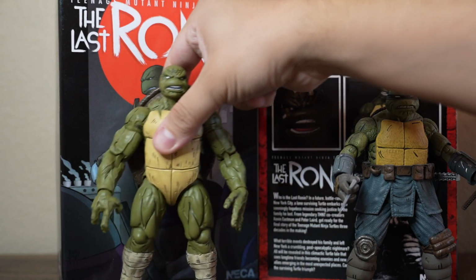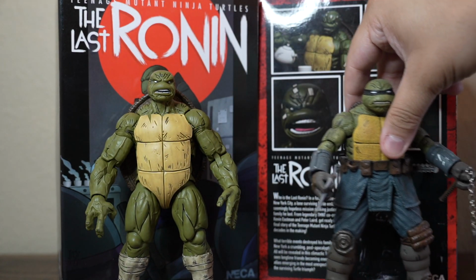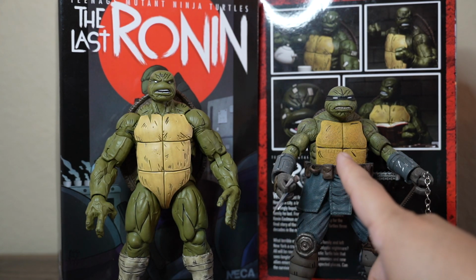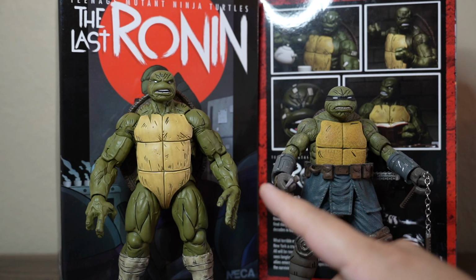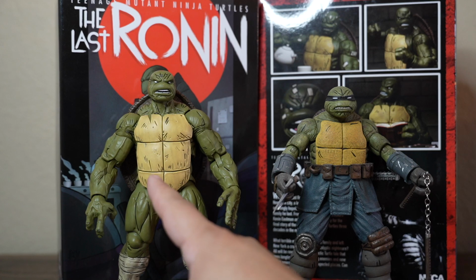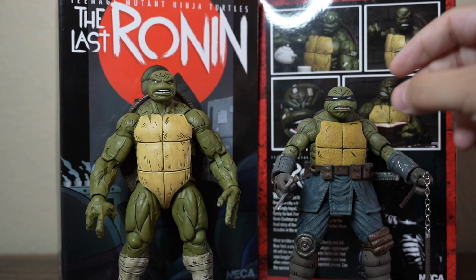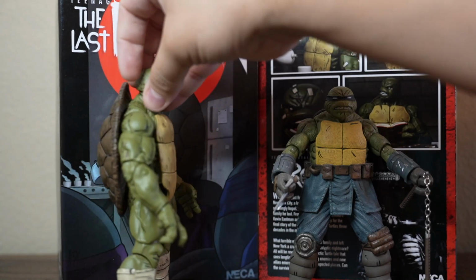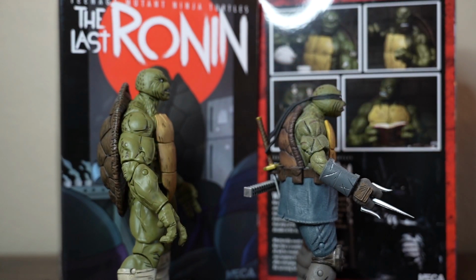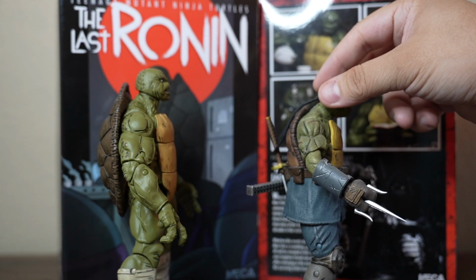Let's compare these 2 since those 2 are pretty much the same figure except a different top half. If you compare them here, you can see the shell looks significantly different. This one is definitely a lot bigger, along with cracks and chips and battle damage, which I honestly do really like the way that this figure looks in comparison to this shell. You can definitely tell that it's a separate piece, where this one is too, but it just looks different. Don't really know how to explain that all that much.